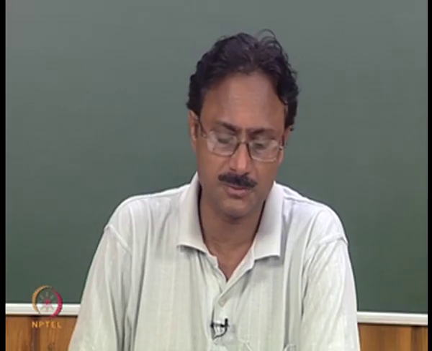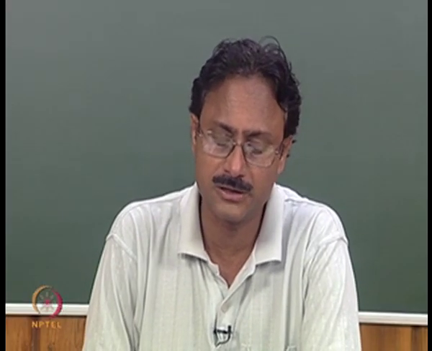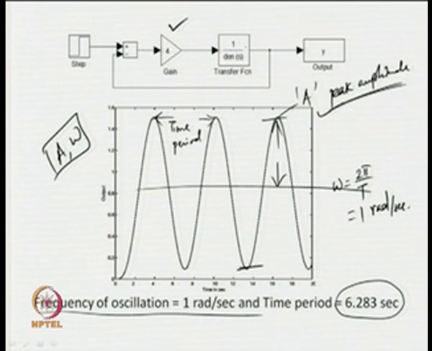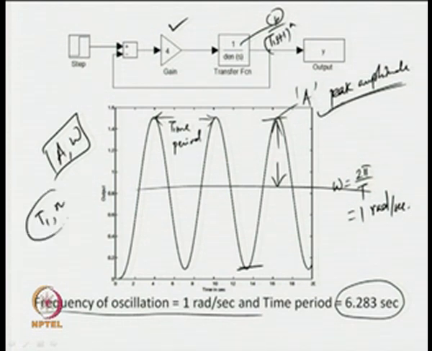So, making two measurements, A and omega, of the output signal, it is possible to estimate the two unknowns of the model parameters. What are the two unknowns of the model parameters? We assume the dynamics of the process to be of the form K upon (T1 s plus 1) to the power n. K has already been found earlier. Now, the remaining two unknown parameters T1 and n can be estimated using the information of peak amplitude and frequency of the sustained oscillatory output signal.